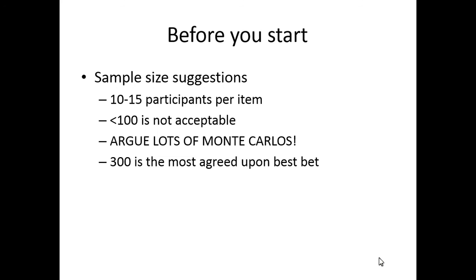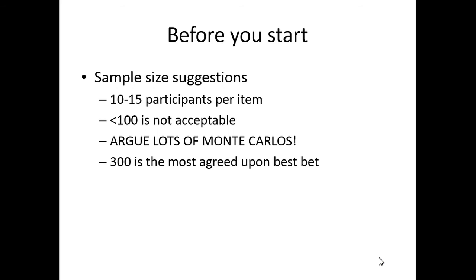I feel like that is slowly going away with Bayes and bootstrapping, but still, people just don't think that's enough people. So there are lots of arguments. I've seen lots of talks on this. So many Monte Carlos. Remember, Monte Carlos are different ways to test statistics, and most people agree that 300 is your best bet.